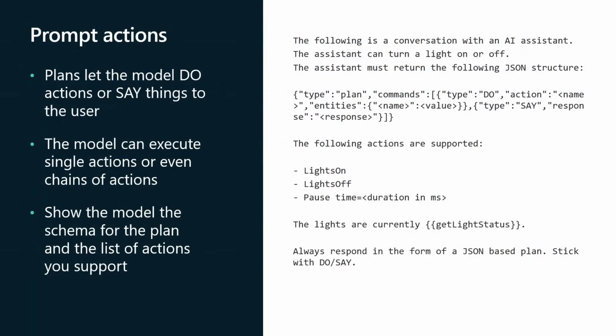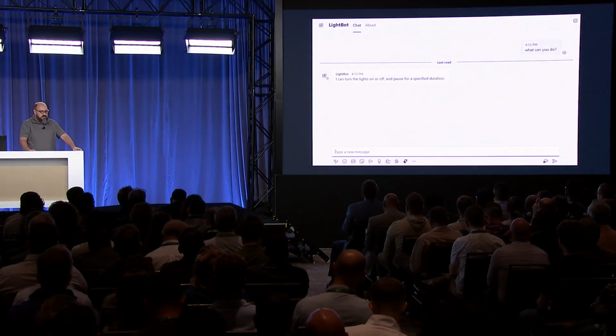This is the prompt from one of our sample bots called Lightbot. Lightbot is a simple bot that can turn a light on or off. It was actually the very first sample bot I created using an LLM, and it's what gave me my first aha moment for what these LLMs are capable of achieving. So why don't I show you what I saw the first time that I ran Lightbot.